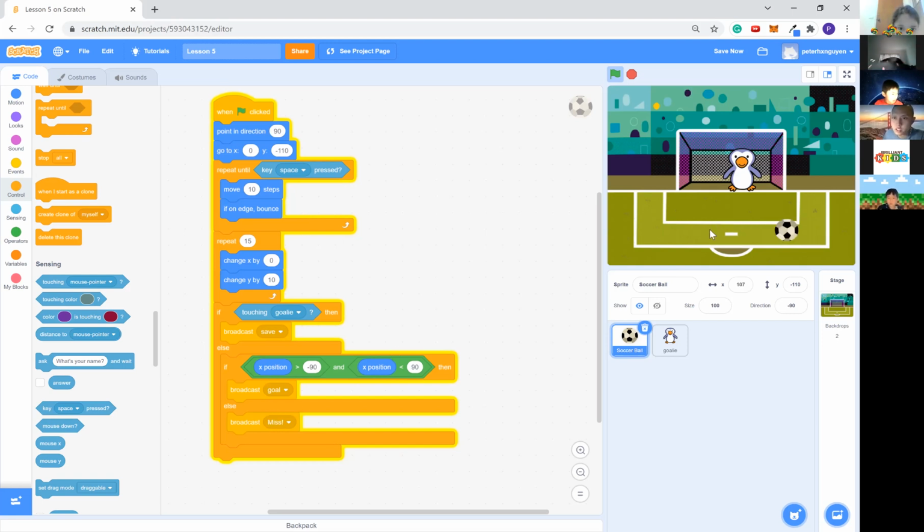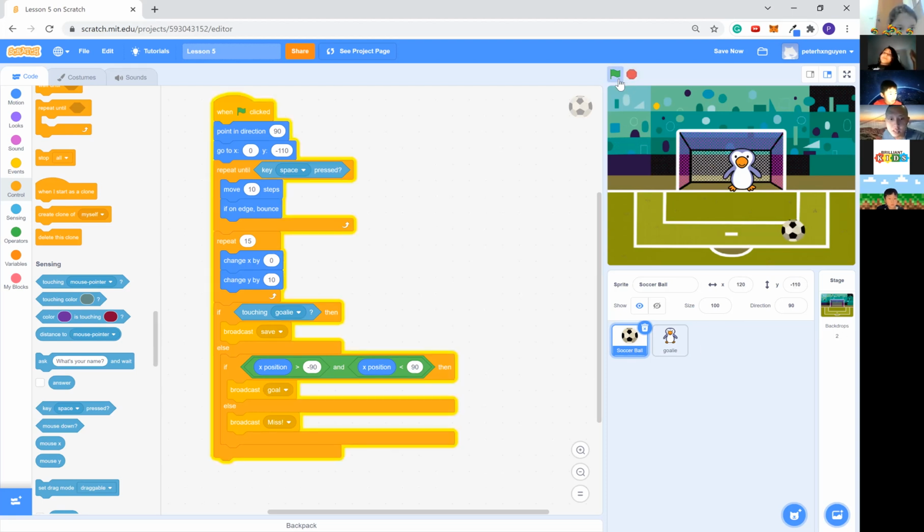This is the condition. Right now, the ball, I'm just clicking stop, is less than 173. So it's going to check if it's less than. Make sure the ball will only say it's a goal when it's between negative 90 and 90. If it's inside here, and if it's not touching the penguin, it will say a goal.